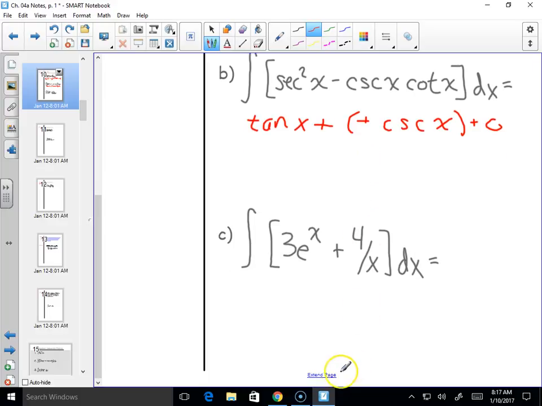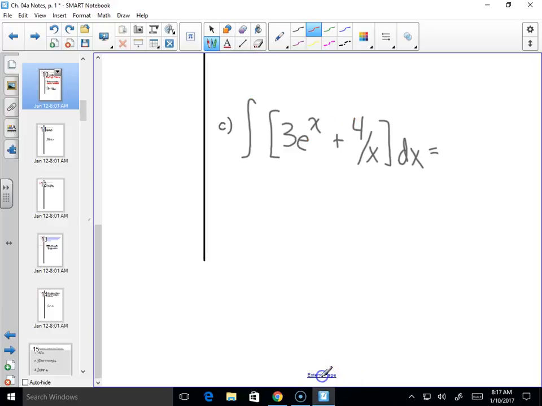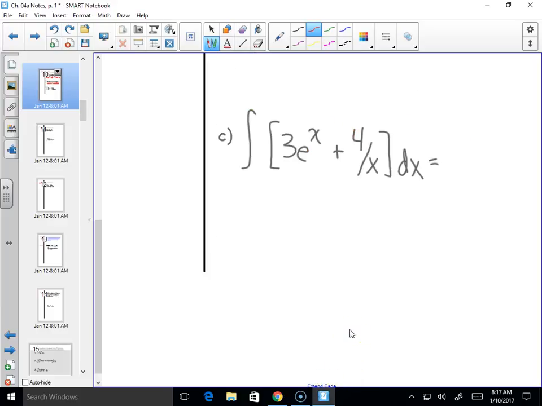How about number 3? It was a trick because these rules are not specifically on your basic integration table and you are going to see them in future sections. But for right now, what is the integral of 3e to the x? Good. You had to use the constant multiple idea where the 3, no big deal, he's chilling because he's multiplied. He's a coefficient. And then the derivative of e to the x is e to the x, which means the integral of e to the x is? Sweet. Don't we like him, like a phoenix rising from its own ashes?